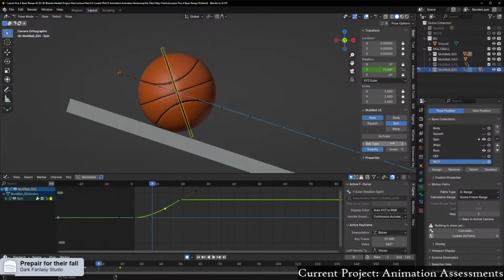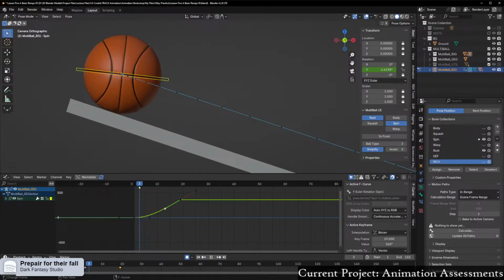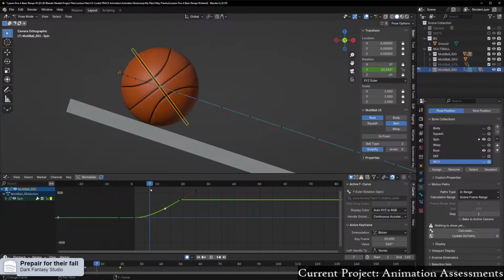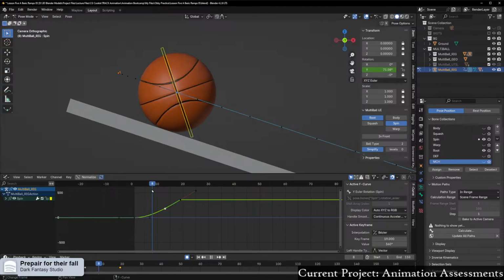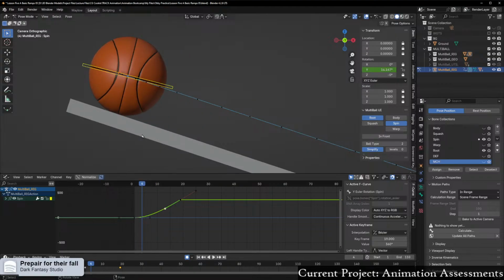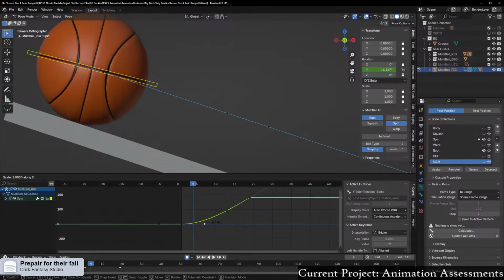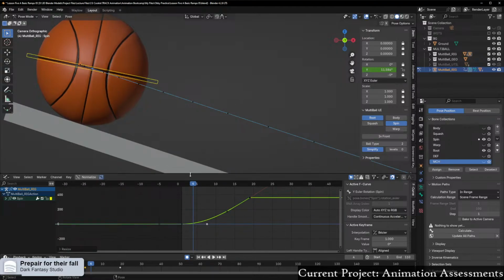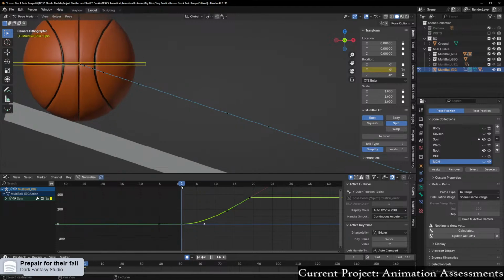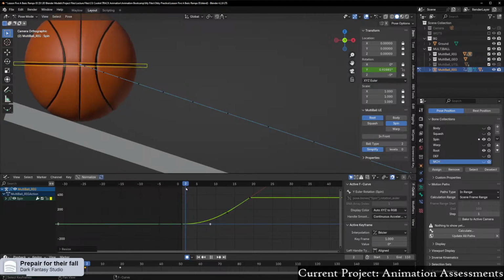And now, again, I'm just going to swap this to the basketball just so I can see it a bit easier. And I feel like this needs to be scaled out slightly. Just so then there's a little bit... Okay, now it's just sliding though.